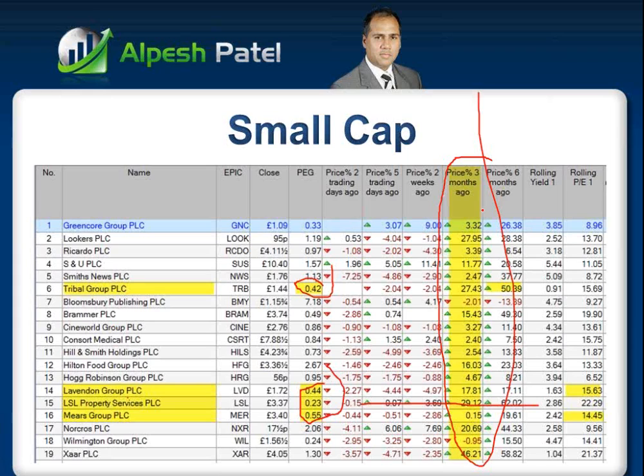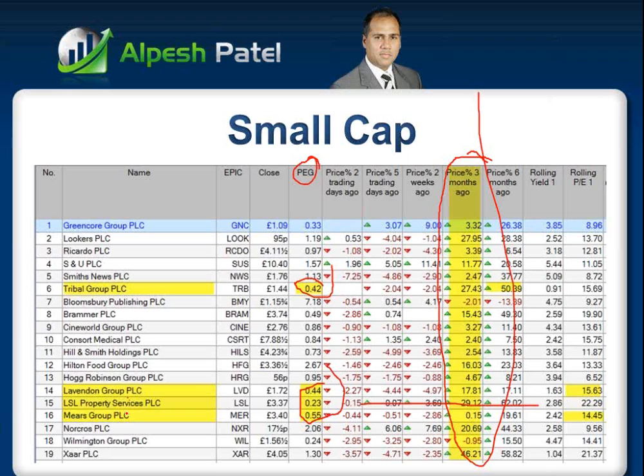So you've got the sorting, but you've got to know what to sort. You've got to know that the short term is impacted by the long term. You've got to know that you're looking for that momentum. You're also looking for the valuation that comes with PEGs. And then, you know, you've got to know you're looking at the MACD, the momentum radar, so you're looking at the MACD and stochastic. Sounds like a lot, but it isn't when you're only clicking 2 buttons. You're clicking the Alpesh table and you're clicking the momentum table.